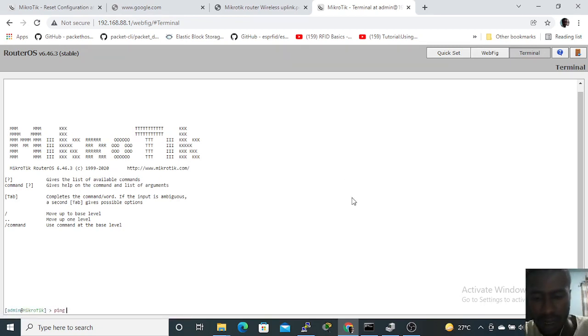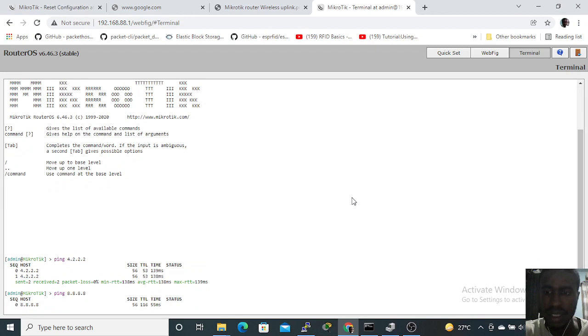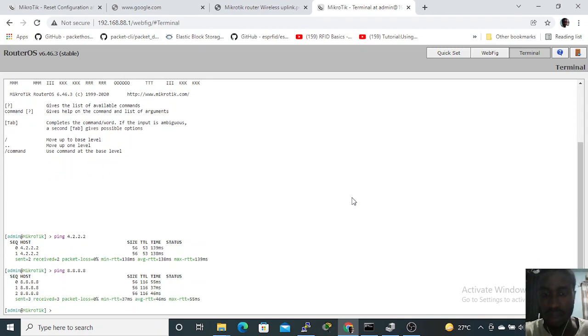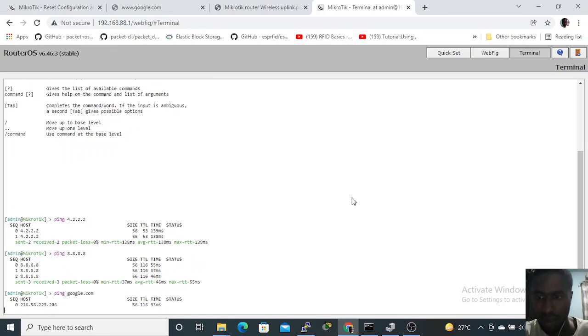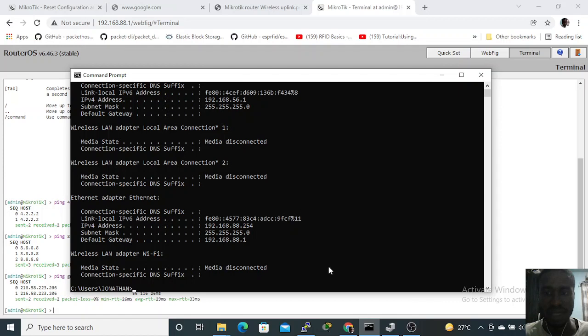If you ping 4.2.2.2, that's Google DNS, and let's say ping 8.8.8.8, Google DNS, it works. Or ping google.com, it works, right?